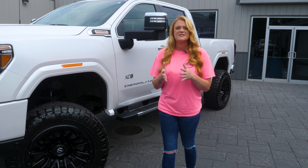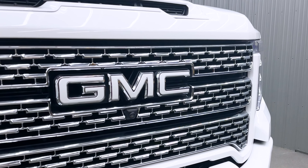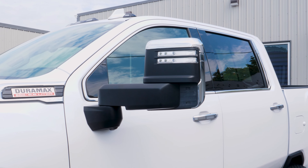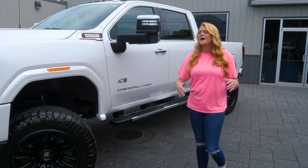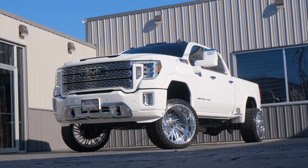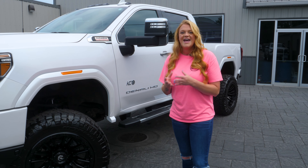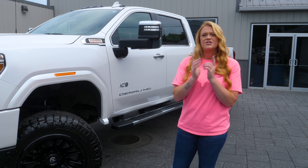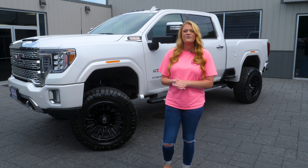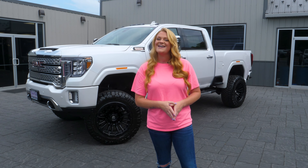There are obviously more options we can do for your 2500. Our Crates Customs team can go over a variety of different options — bed covers, tint, exhaust work, any type of lighting, underglow lighting. We can also add more color match options to your mirror caps and door handles if you want to get rid of all the chrome. Our paint team can handle that for you in-house. If you want to purchase this vehicle, check it out at cratesauto.com, or talk to one of our specialists at 301-694-4642 — we'd love to hear from you and welcome you to the Crates Auto family.